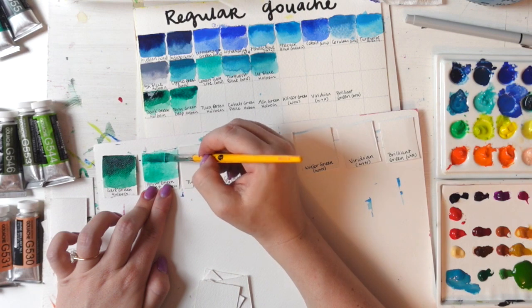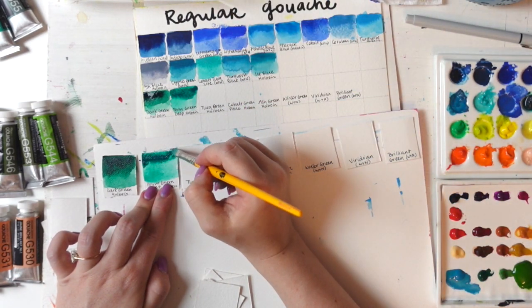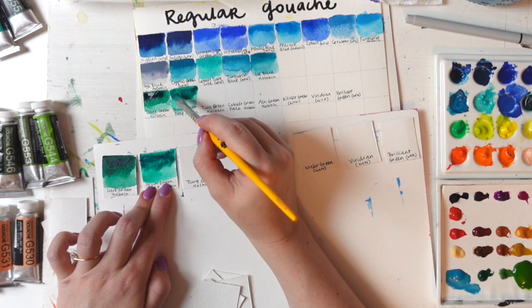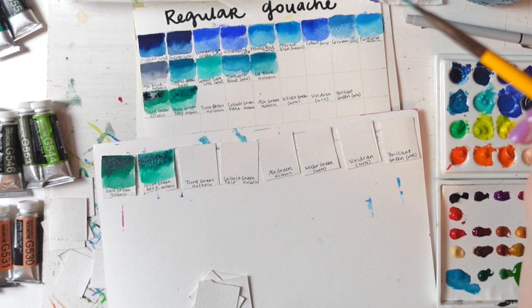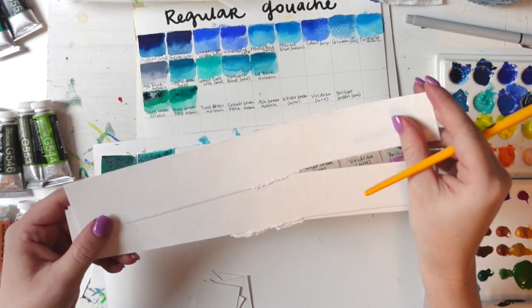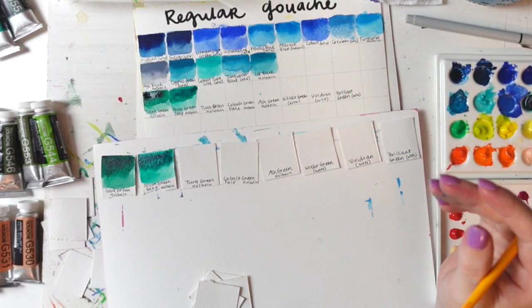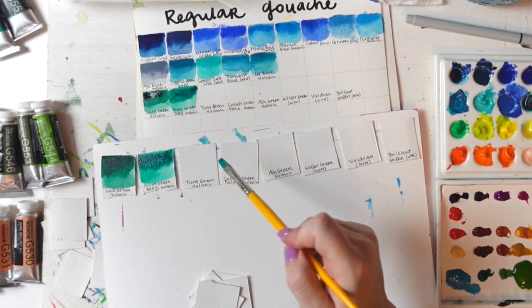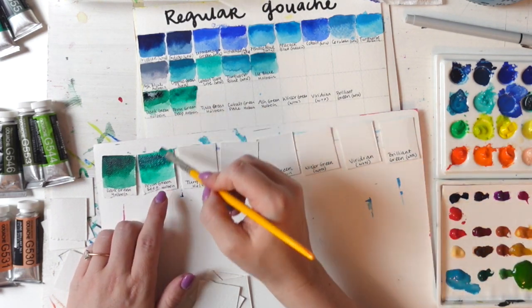By the way, I am working on just kind of a student grade watercolor paper. It's not anything special. I can't even really remember what it is, because I've had it for so long. And I just always keep these little scrap pieces of paper, this is from when I made handmade sketchbooks. So you should always keep these little pieces for swatches, and that's what I've cut up here and I'm using for swatches, so it's nice. It's a nice color too.